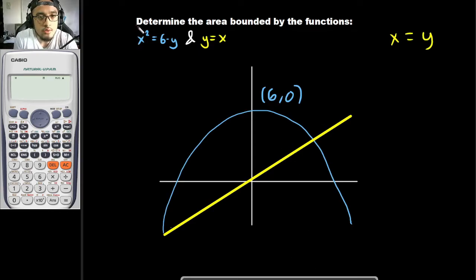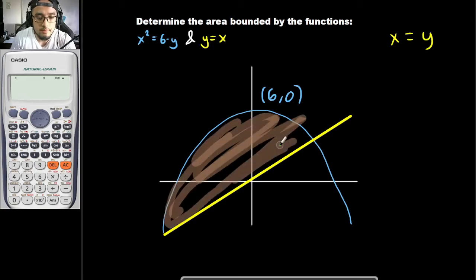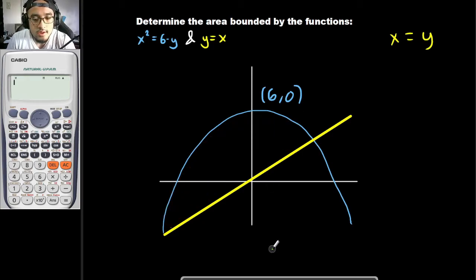So once again, we are to determine the area bounded by this line right here and this parabola right here, which is this shaded area right here. So how can we solve for it? Once again, the first thing that we would be doing is to assign a differential area. So let's say I would be assigning a vertical differential area. From that, this is now to be the value for your y, and this is now to be the value for your dx. But take note, guys, that we actually have a catch here.